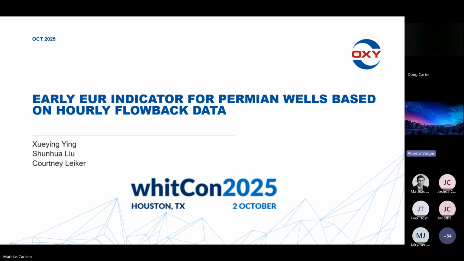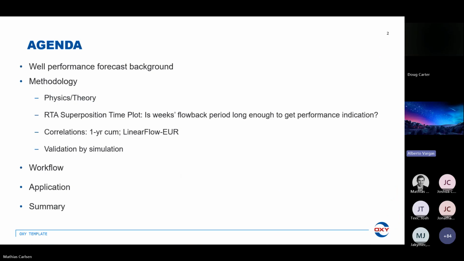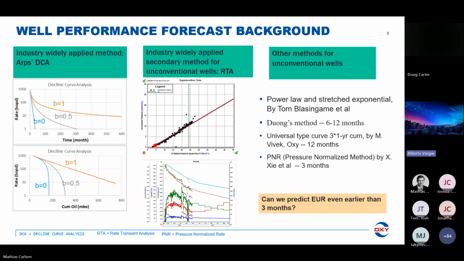When we use the well online, we want to know the performance. So this one gives the early indication of the performance. And my co-author, Xinhua Liu and Courtney, is here today. I have the well performance forecast background first, and then talk about the methodology, theory combined with the data analytics. Then workflow and an example, to show you how to do it, and then application example and summary.